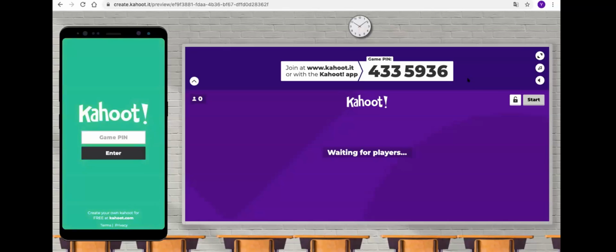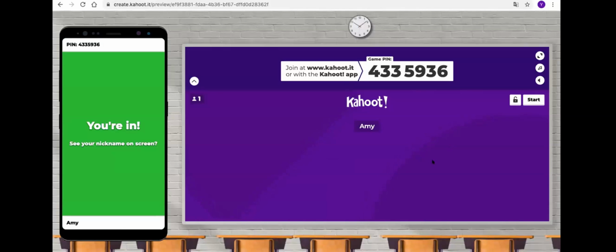So each Kahoot game has its own game pin for students to join. It is generated randomly. We can enter the game pin here and join the game from the student side. And pick a nickname. Now you can see my nickname is on the screen from the teacher's view. We can check if everyone's in based on the number of players here. After everyone enters the game, we can click Start on the right to begin the quiz.